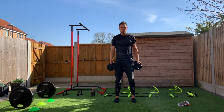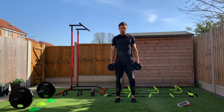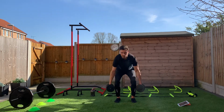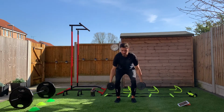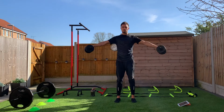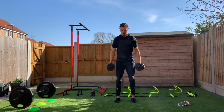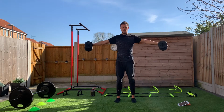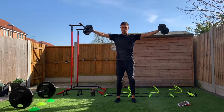We're going to go into your standard squat again, but this time into your lateral raise. So 3, 2, 1, let's go. We're on our second set, guys. Drive up, lateral raise, stop at the shoulder height, bring them back down again. Those legs will be burning, those shoulders will be burning, but that's the whole point. This is a good exercise, a good workout if you really want to work the cardiovascular system as well.